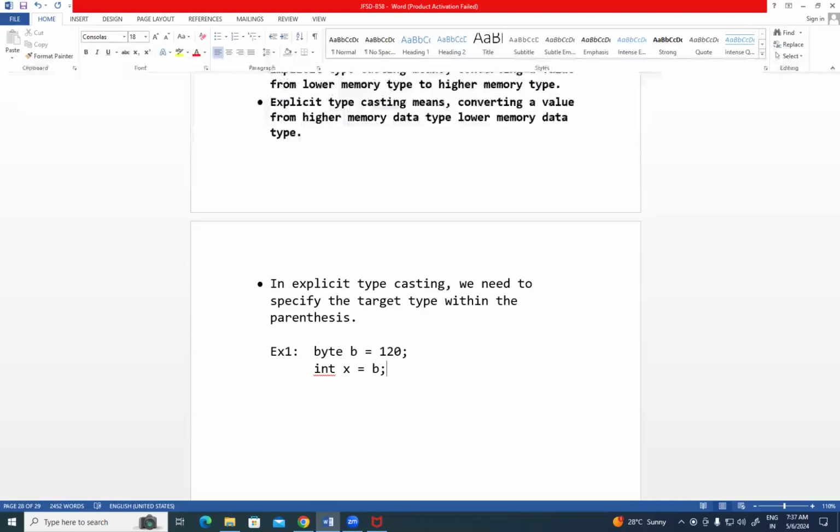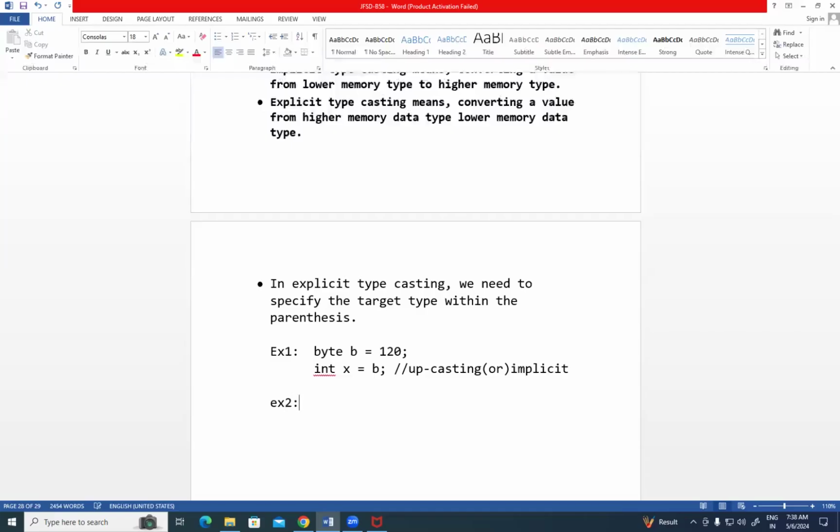You are converting from a lower memory data type to a higher memory data type. This is called implicit typecasting, which is also called upcasting, also called widening. Any word I can use, but this is called upcasting or implicit typecasting. Am I right?